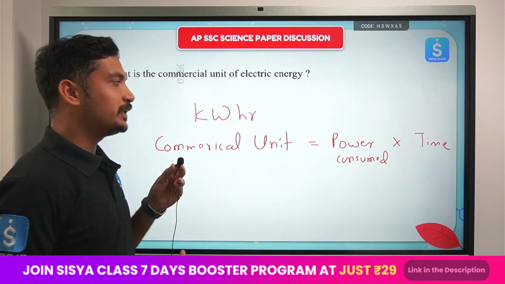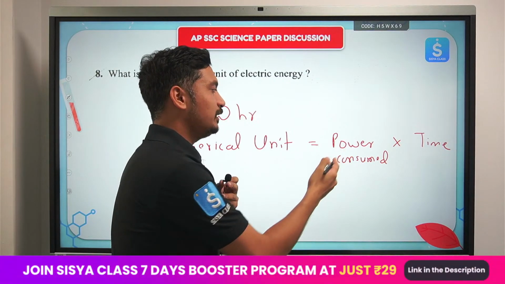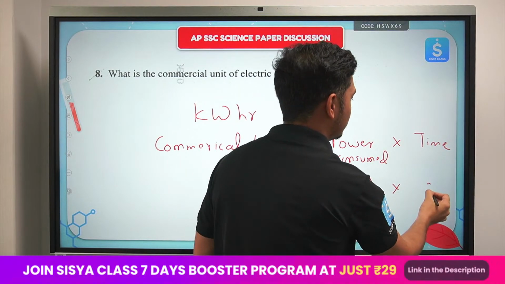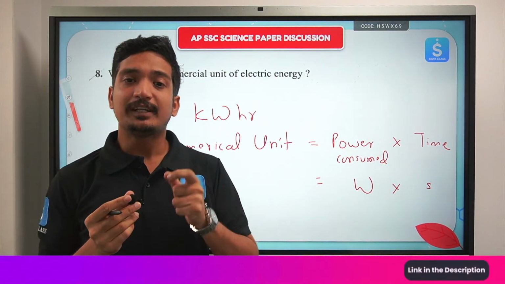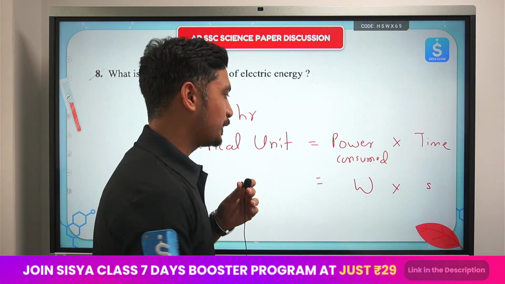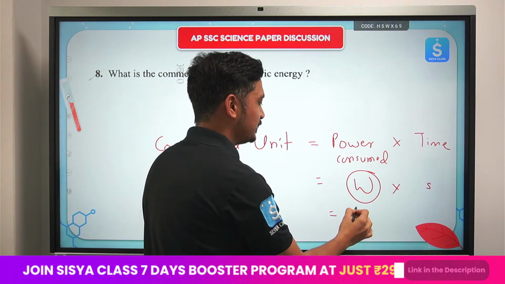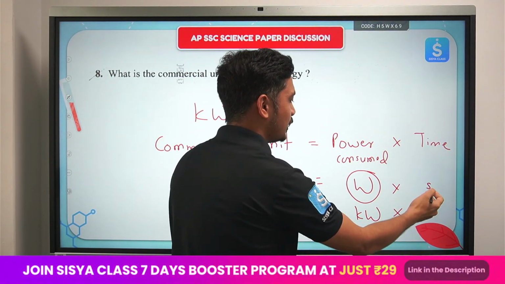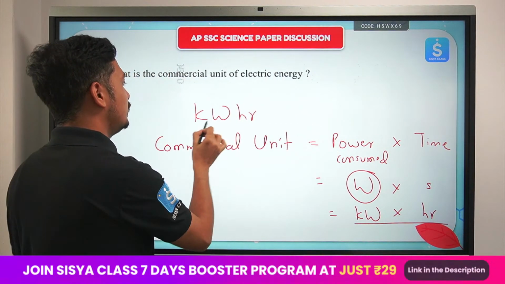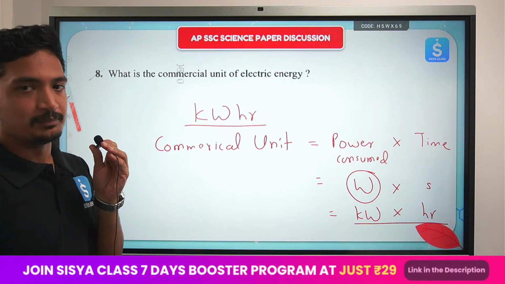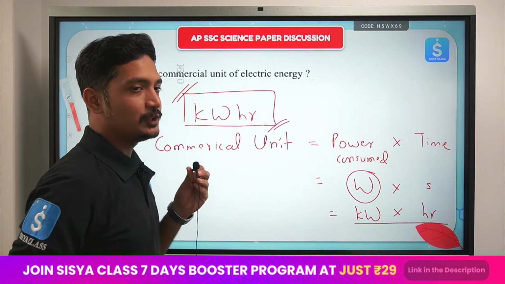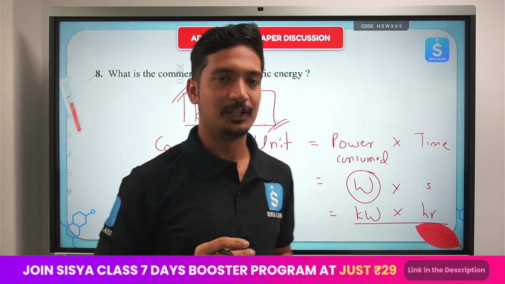Now the catch over here is that usually if we talk about SI units, the SI unit of power is actually watt, and the SI unit of time is actually seconds. But because these units are very small, to do the calculation for commercial purposes, we use another unit. So instead of using watt, we will use kilowatt, and for time, instead of using seconds, we will be using hour, and therefore the commercial unit becomes what? Kilowatt hour. This is from this formula. All right, so the answer for this is kilowatt hour. If you have written this much, it means that you have scored for this question. Okay, I believe this is clear to all of you.